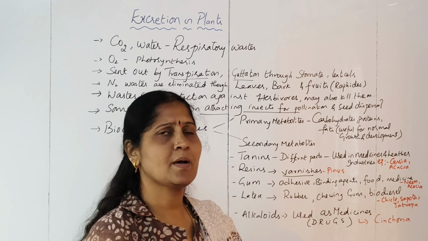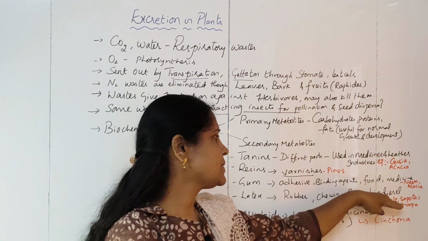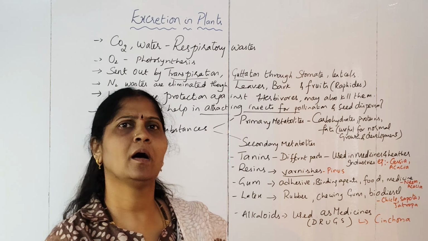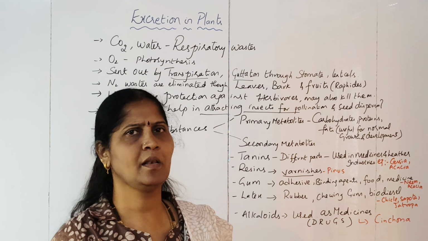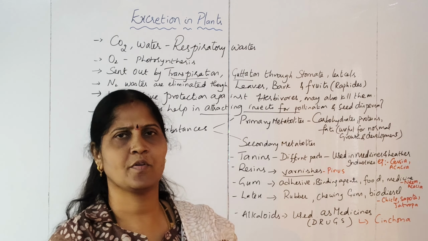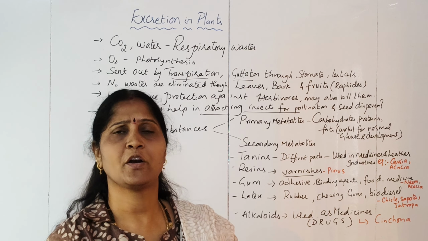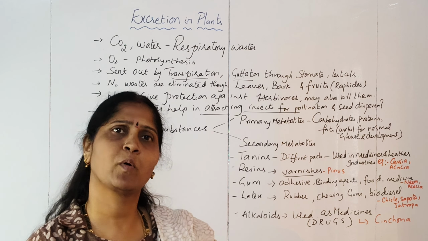Then some of the plants also help in production of important substances, fuels like biodiesel. The seeds of jatropha are particularly found to be very useful in making biodiesel. So like this, in making biodiesel also the latex of certain plants is useful. Talking about jatropha, its latex is useful in making the biodiesel. Particularly the seeds are found to be quite useful.